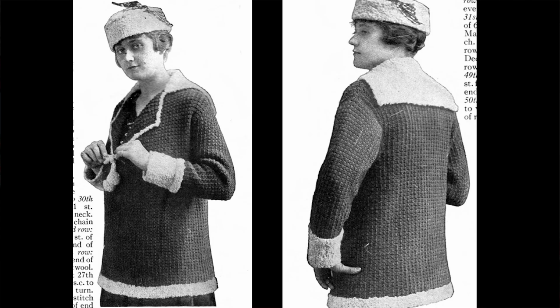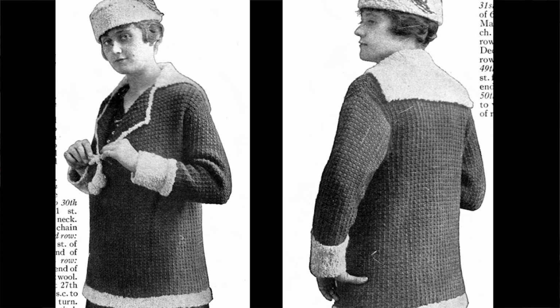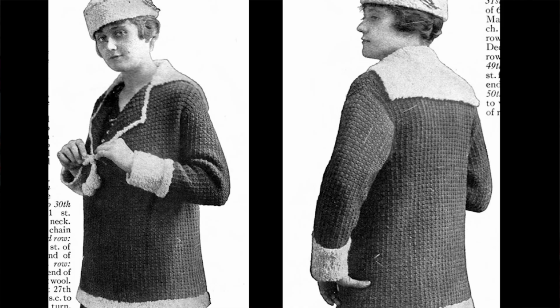If you've watched some of my previous videos, you probably know that I spend a lot of time scouring the internet for old-timey crochet patterns. When I came across this sweater pattern a couple years ago, I knew immediately that I had to make it. Aside from looking nice and comfy, this sweater also seemed like the perfect history bounding sweater because I could totally see myself wearing this with a pair of jeans, and if I were to wear it out in public, I don't think anyone would think that I was wearing a costume.